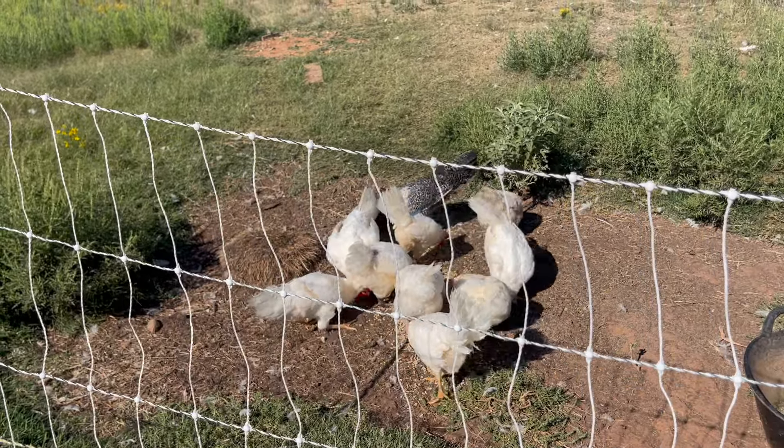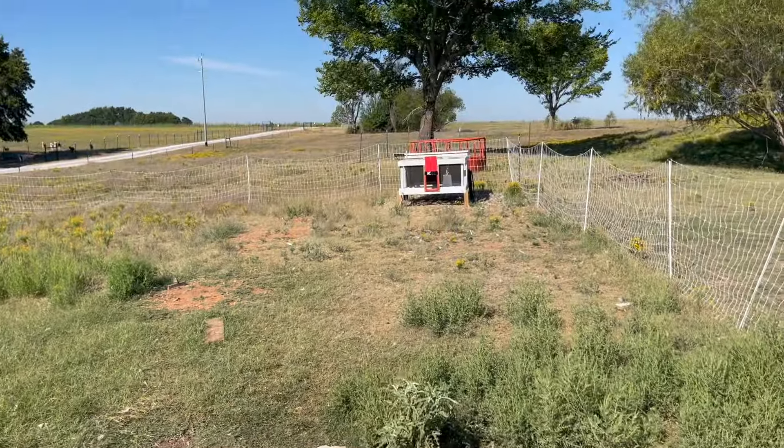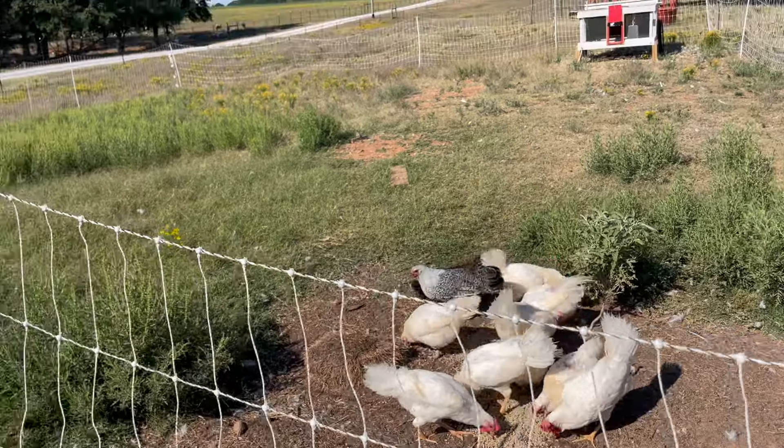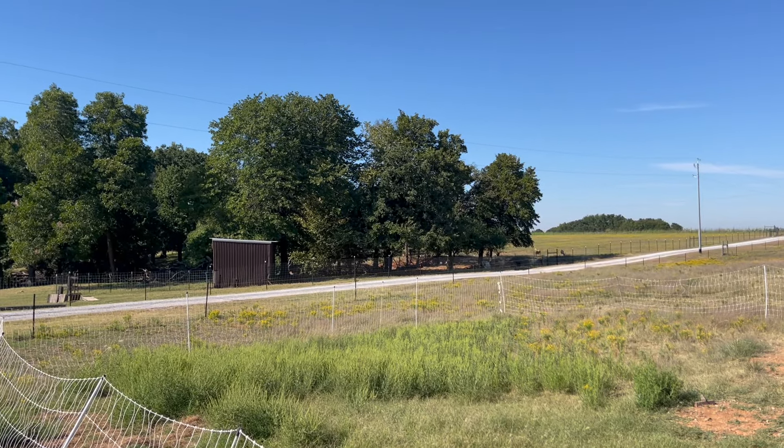Two, four, six, eight, ten, eleven — I still have eleven chickens, so I have not lost a chicken. All those feathers are just molting. I still have two chickens out there — a Death Layer and a Black Australorp — and then two hens over here that I just leave loose. I'm doing an experiment: if they last and survive like they are, I could probably let most of my chickens free range. Those two hens and that rooster have been out on their own for a good four months and I don't even feed them.